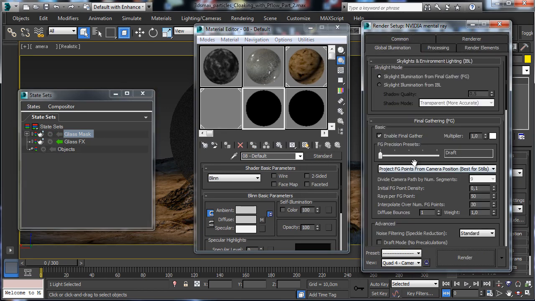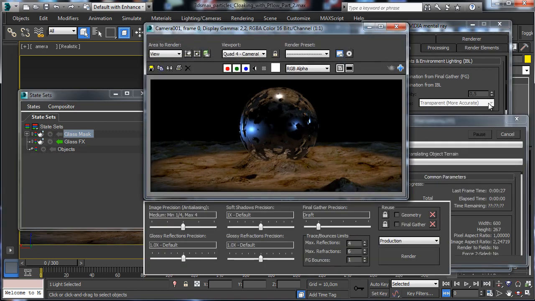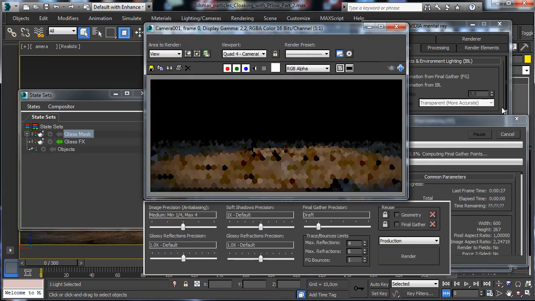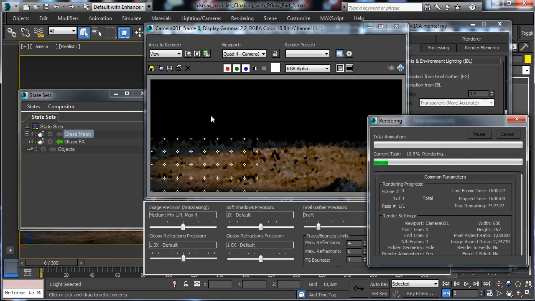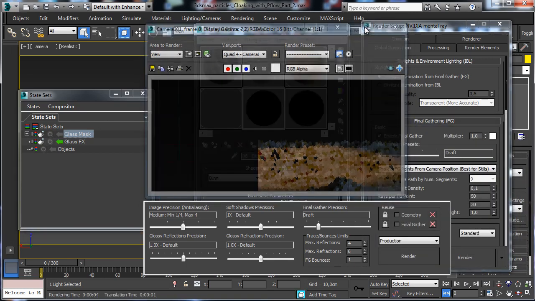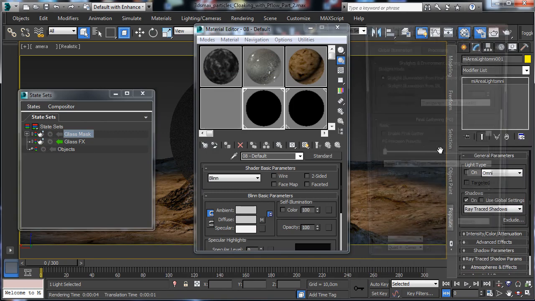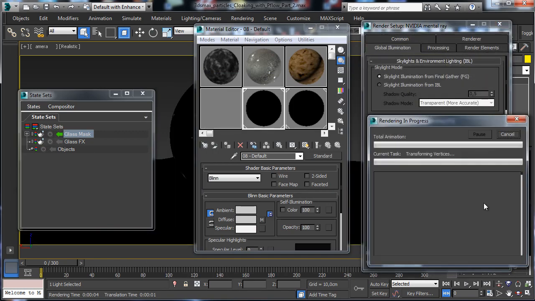Okay, so let's try again to render with a first state. Okay, it works. Let's call the glass mask state, and let's render.